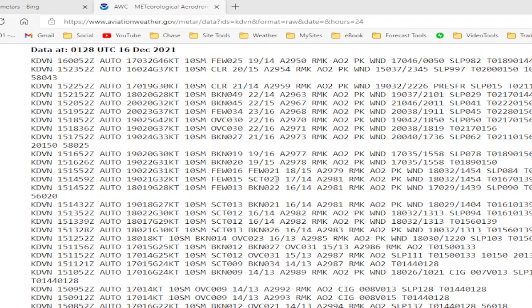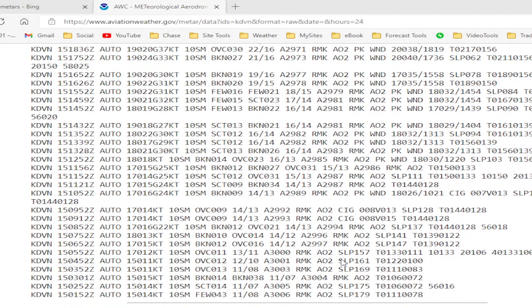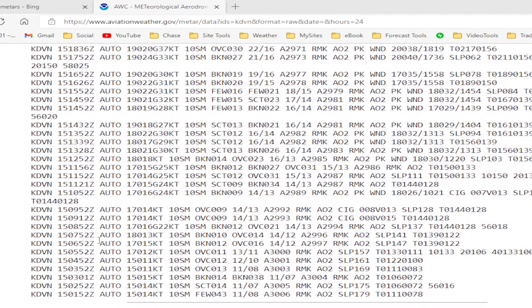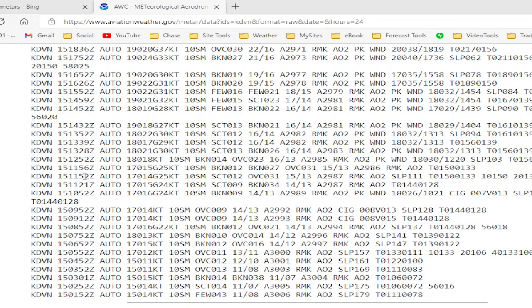Unless there's a special observation based on the start of a thunderstorm, end of a thunderstorm, or cloud layers dropping below 2,000 feet, 3,000 feet. You have specials sent out at those times. So if we look at this data, like I said, we were looking for fog in the morning. That was at 7 o'clock in the morning, 12Z. Here's 11:21. Here's about 12Z right there.